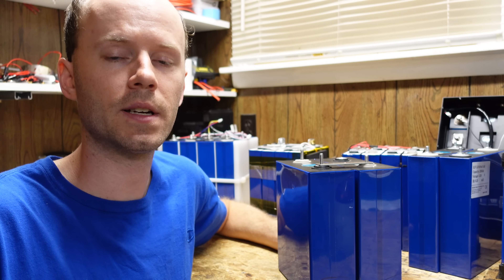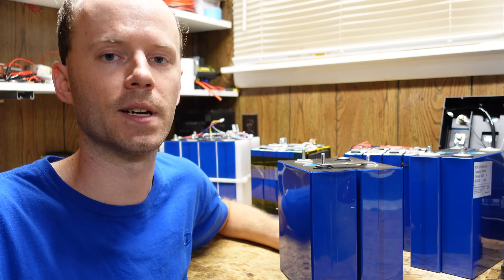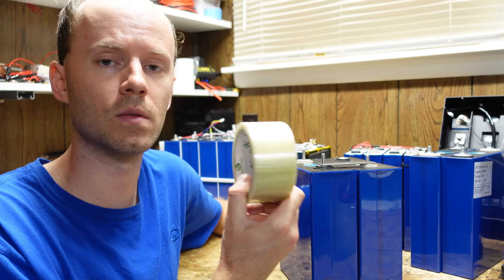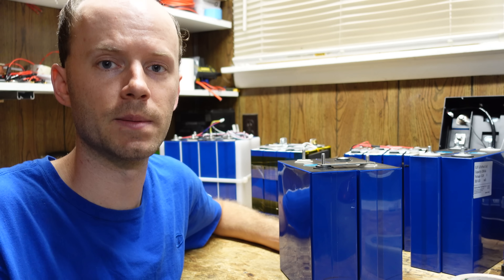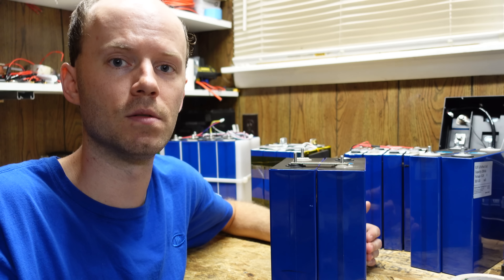I want as little stress as possible, as close to zero as I can get. I know it sounds like I'm rambling, but I'm very tired and frustrated with this particular topic. I'm okay using the 230s by simply taping them together with reinforced tape and some sort of spacer in between, since they have the flexible bendable bus bars. However, these 280s still have me at a loss as to what to do with.